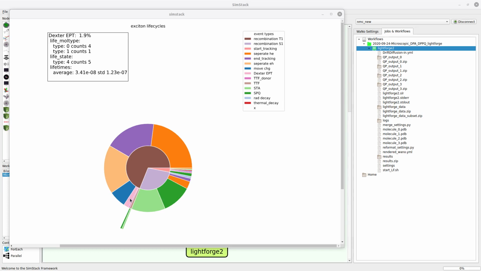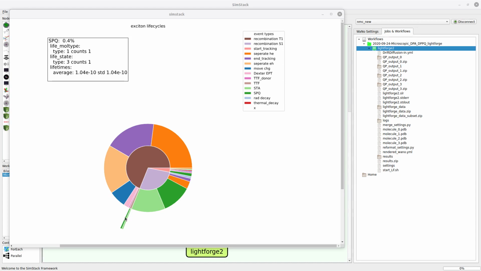Here in this pinkish color we have Dexter EPT. That means the Dexter-based exciton polaron transition. So it's also quenching due to Dexter-based polaron quenching. And here, very small, we see a triplet fusion. So two triplets fuse to become a singlet.